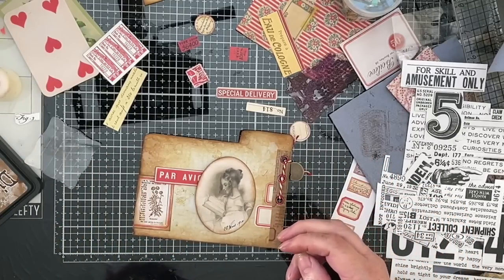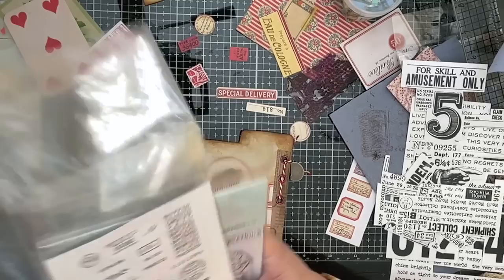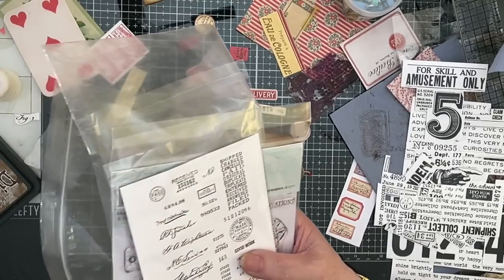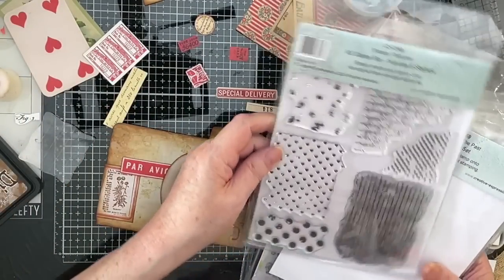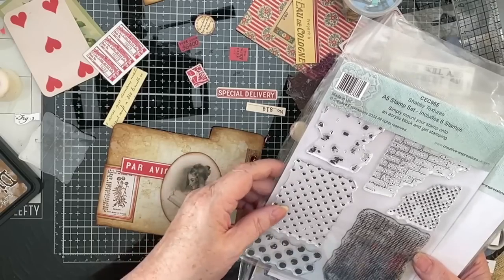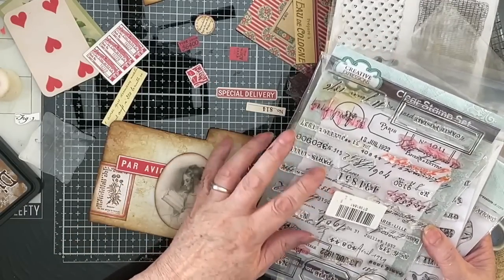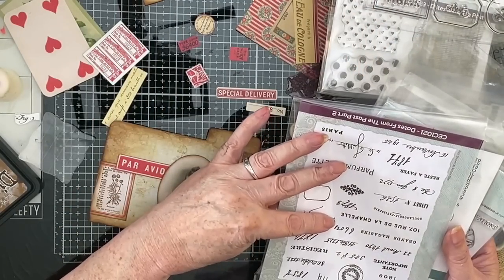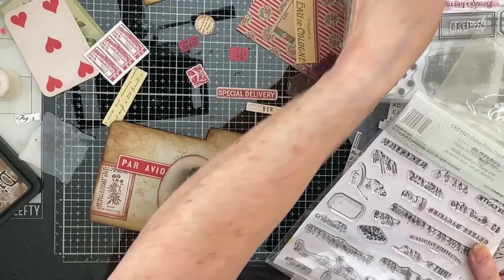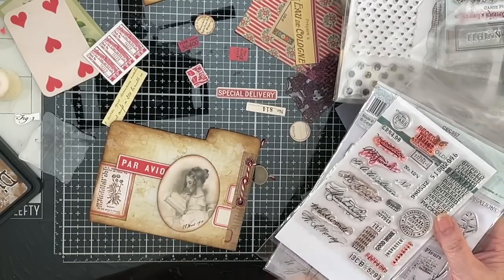So let's have a look what I've got that I can stamp with. I've got all my Groovy New stamps here, my Creative Expressions ones, which are just so lovely. Oh yeah, well, that's all backgrounds, isn't it? Not sure there's one I want to use. I like that one, but let's have a look what else we've got. That one, which is all the dates. There's two in there, they're both dates. This one, is that dates as well? Yeah, it's just dates. This one, which is the signatures and stuff.